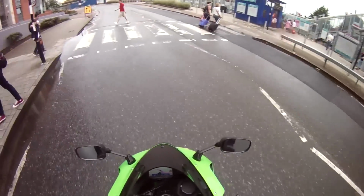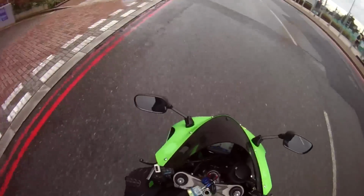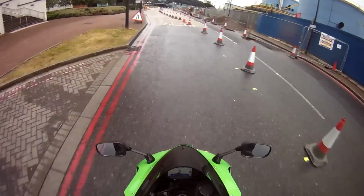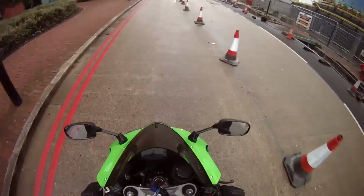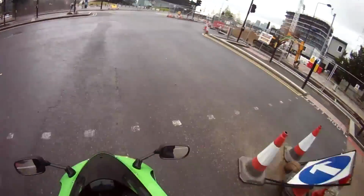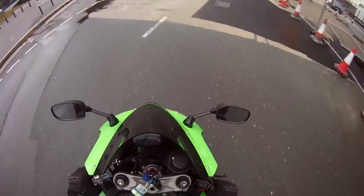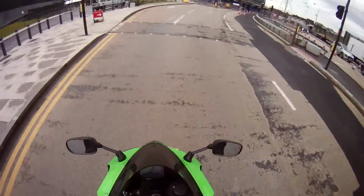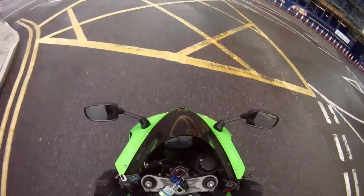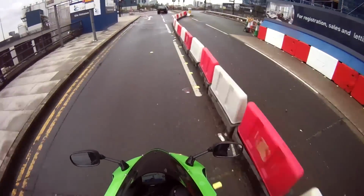Right, so I am back riding my petrol guzzling combustion environment polluting bike. But you know what? I love it. It's something that's driving me mad. No idea where I'm going.